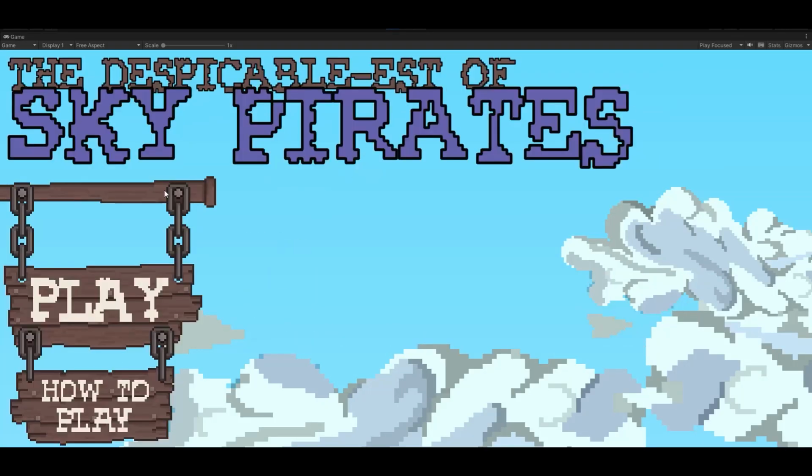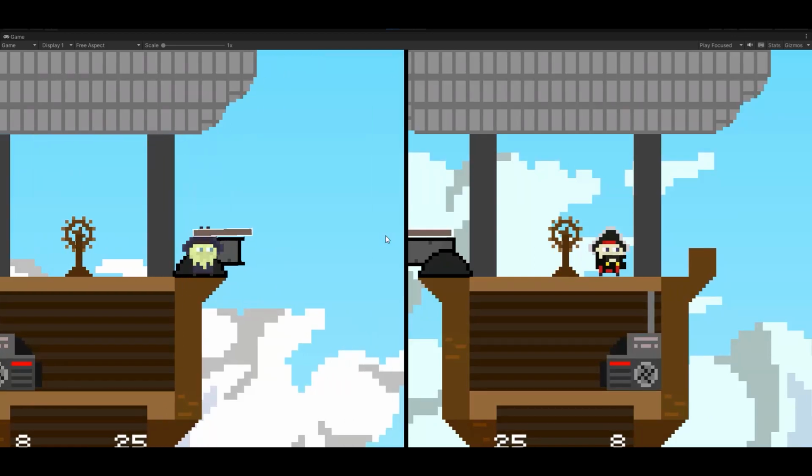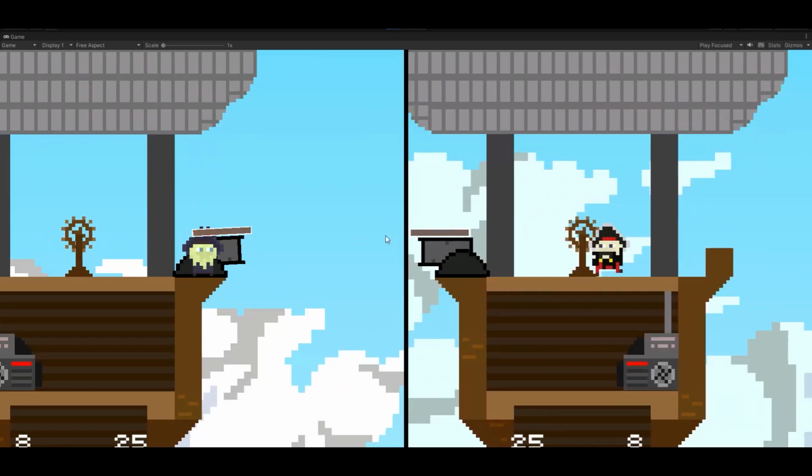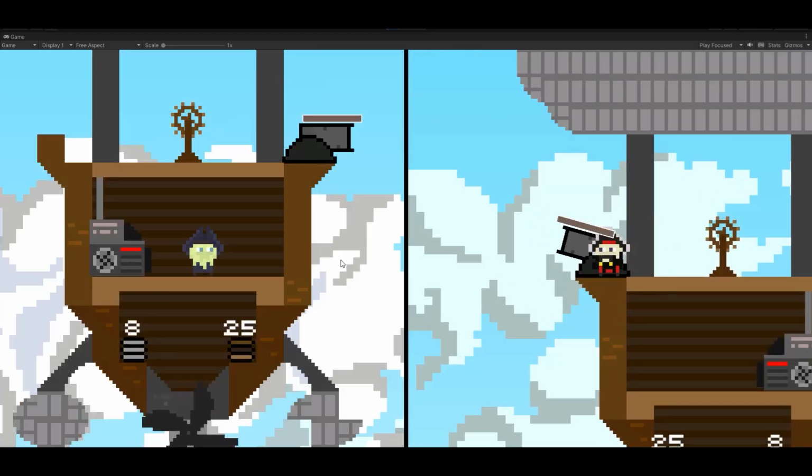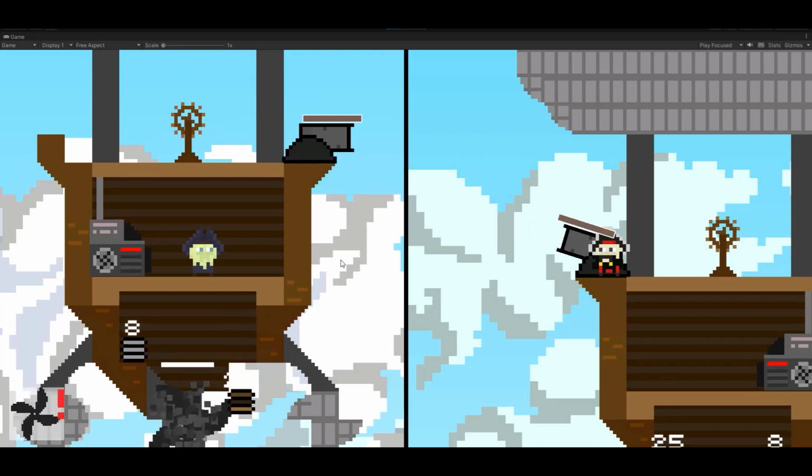Here's a little showcase of how the final game turned out. When you load in, you're greeted by a lovely main menu and you can have a look at the controls like so. Then in the game you can see the cannon works as planned and the cannonballs even have a nice trail. Here I get hit with a good shot and you see a chunk of the ship get cut off, making my wood stash full, and the cannonball also hits my turbine.